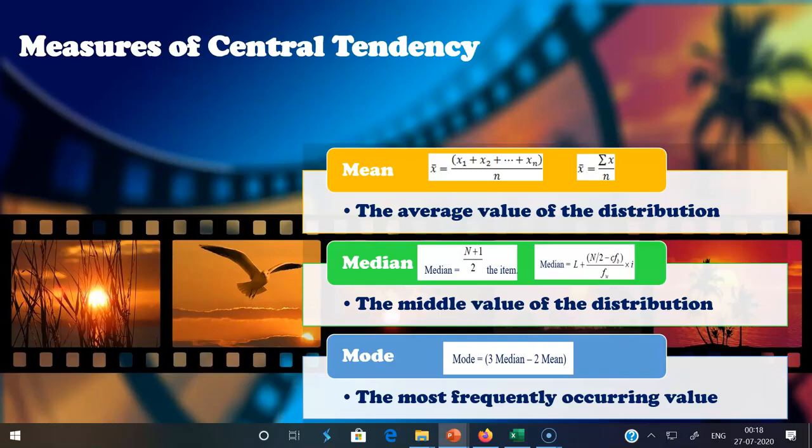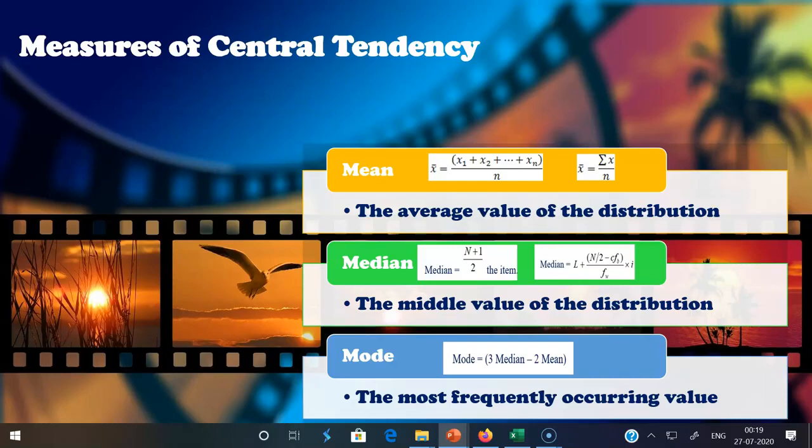Now I am moving to the median. Median denotes the most central value of a series of numbers. The median is the midpoint of the distribution. The same number of scores is above the median as below it. The median is the middle score for a set of data that has been arranged in order of magnitude. The median is less affected by outliers and skewed data. It is the value which divides the values into two equal halves, with half of the values being lower than the median and half higher than the median.